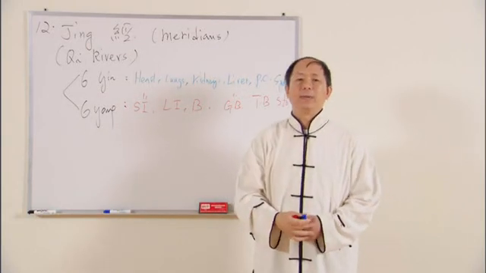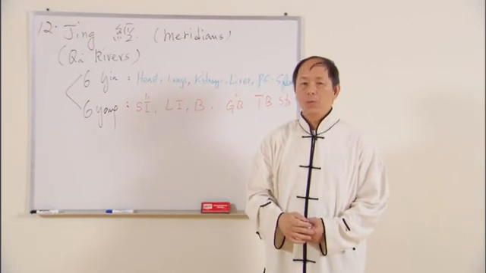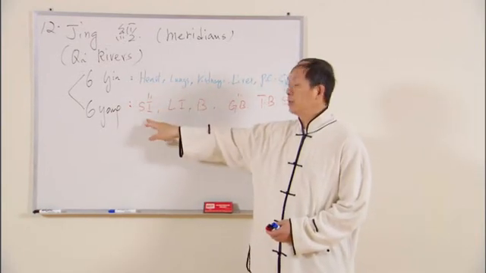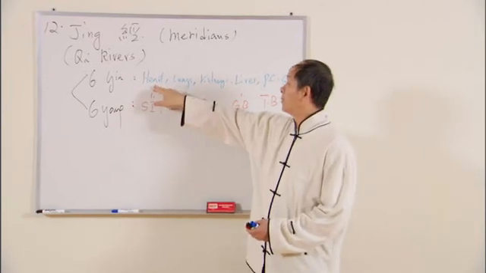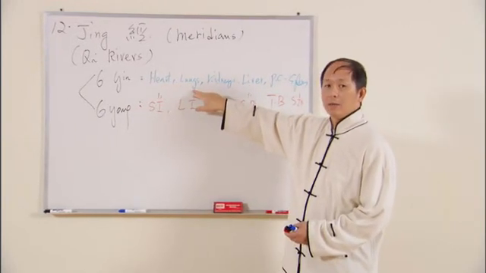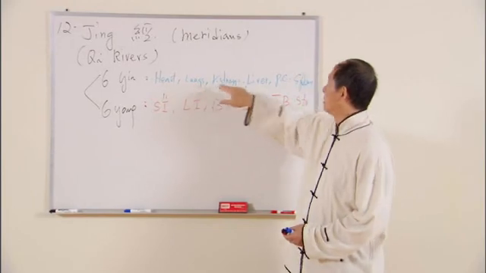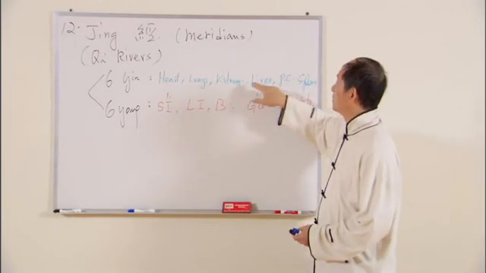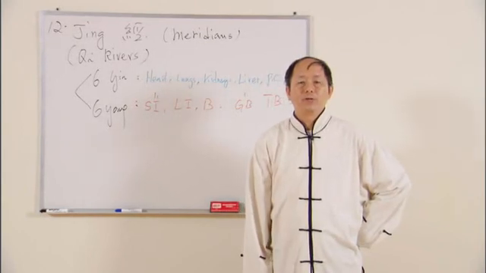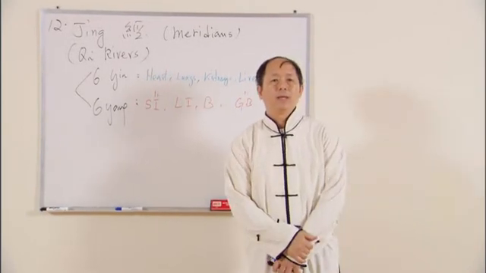So when you look at Chinese medicine, when they treat your heart, it's not just treating your heart, they have to treat your small intestine. Not only is the heart related to the lung, they have to consider the lung as well. Remember, your lung is also related to the liver, and the liver is related to the kidney. Now, the entire body, you have to harmonize each other. That's what you have to understand.